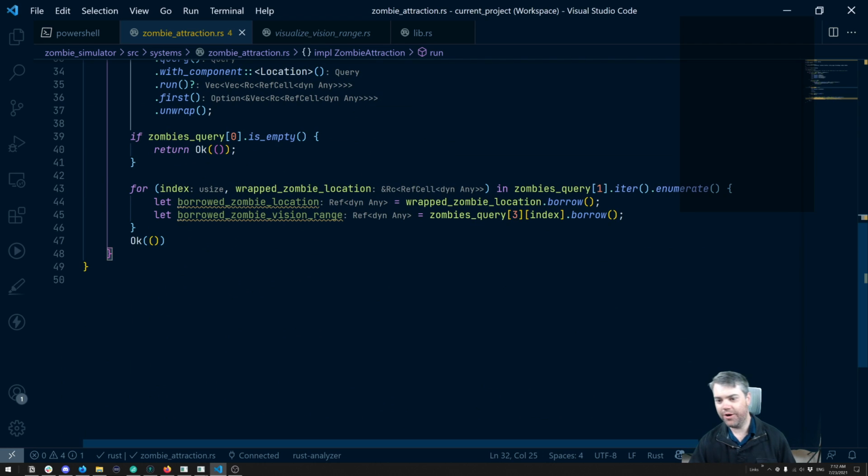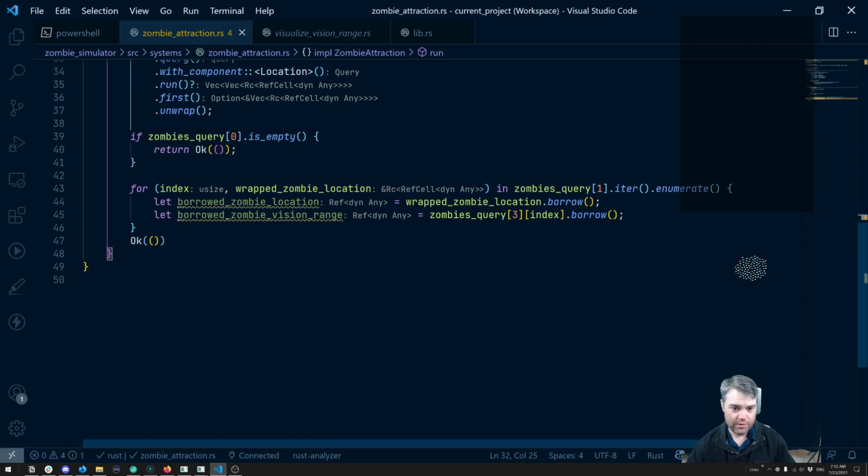Okay, so what do we need to do then? For each of these zombies, we need to find the distance between them and the human. That's the first thing, the distance between these two.